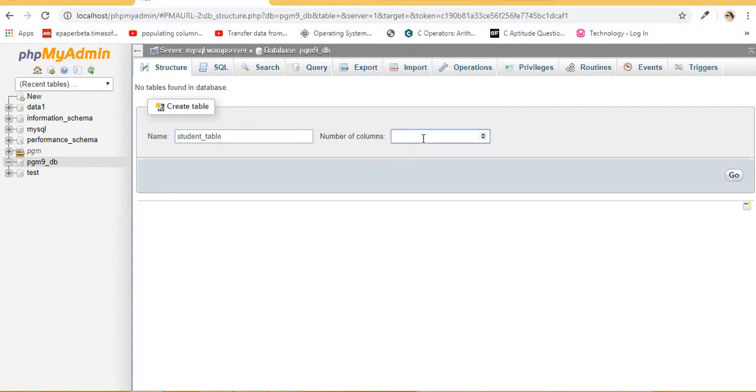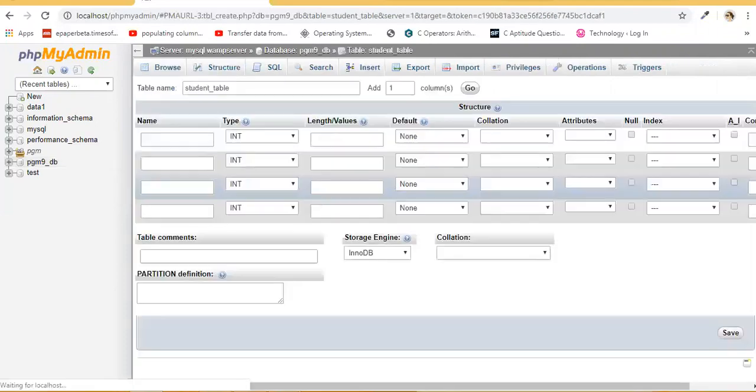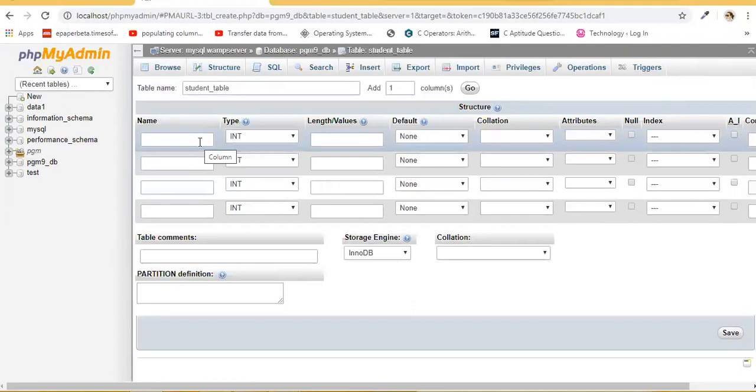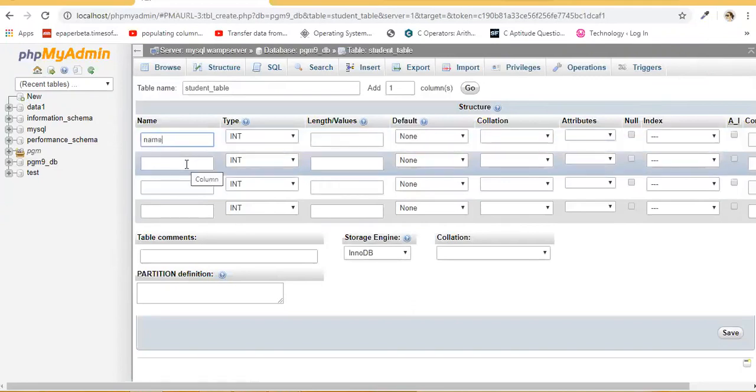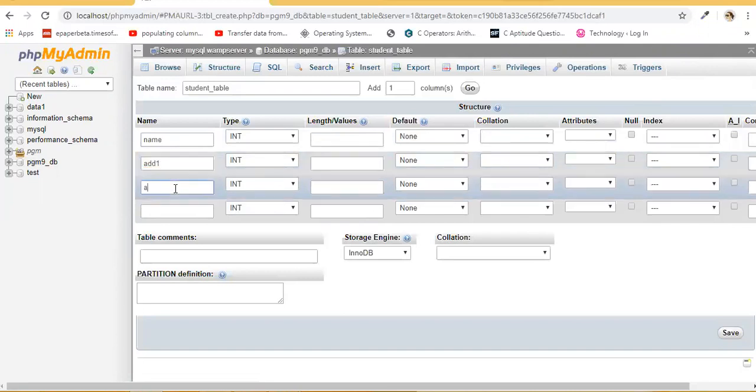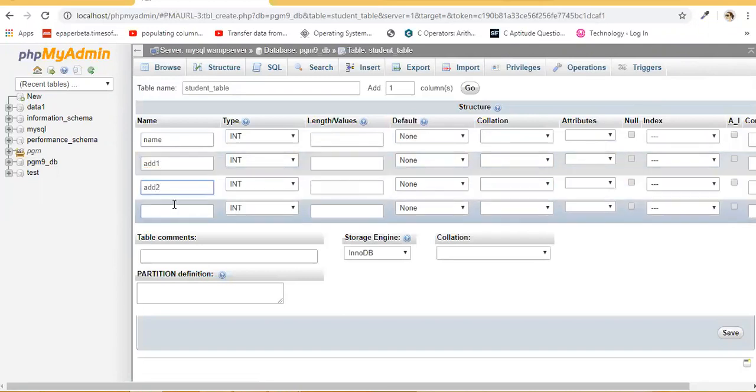Now the number of columns that we require are 4. One is to store the name, then address 1, address 2, and the email. We have to specify here the first field name, second I'll say address1, address2, this is the email.